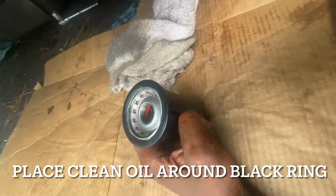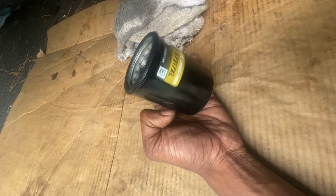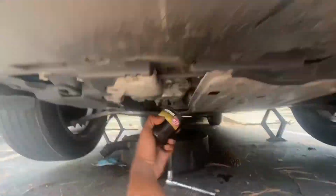So I'm gonna wipe this off completely clean. Let y'all see. Hopefully y'all can see. Man, I don't know if y'all can see. But I wiped it off completely clean, man. And then it's starting to dribble a little bit. I'm gonna let it run completely out, and then I'm gonna add oil. For the oil filter, you do not have to prime it. Put oil around the gasket so you can ensure that you'll have an easy come off next time.